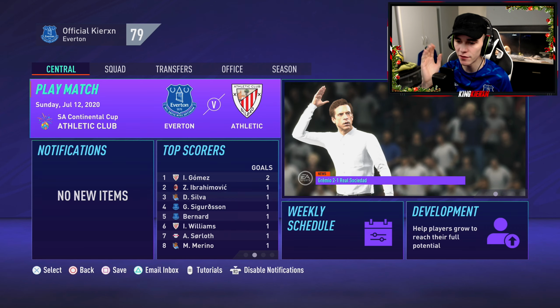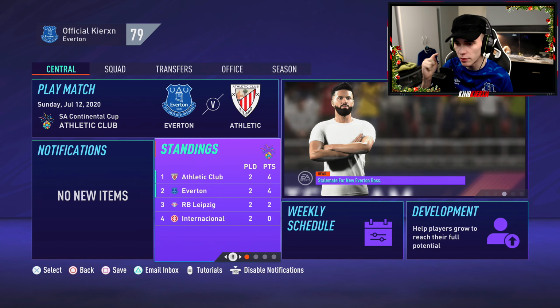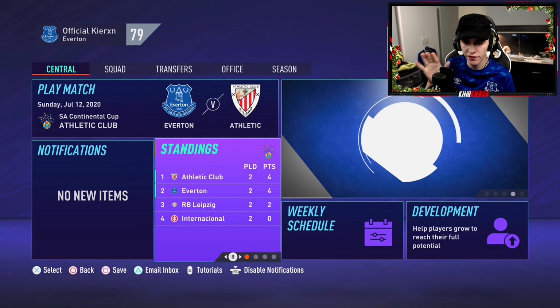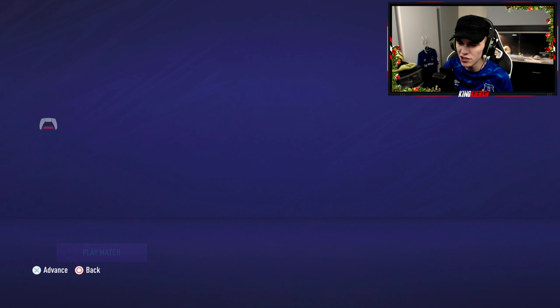Now it's time for the last game of the group stage for the pre-season. We are second in the league. We've got Atletico Club above us, and this is who we're playing now. So win this game, we'll go top. If we draw, we'll go through, and if we lose, it depends on if Leipzig win. So, yeah, we just need a draw.